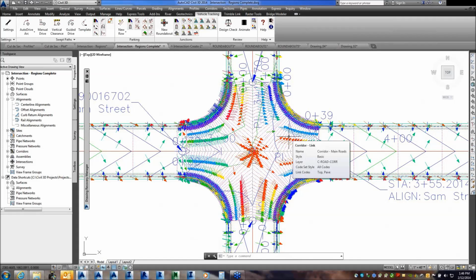On the edge of pavement, you have to target and create a profile so your grades and cross slopes will work. It's a little bit more involved, but yes, it can be done. Okay, great. Awesome.